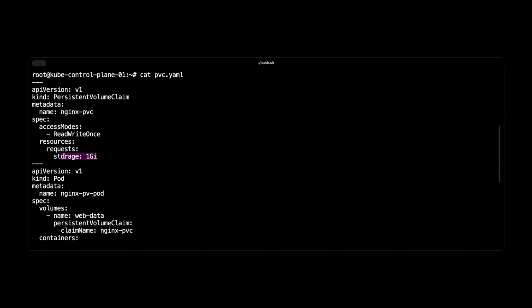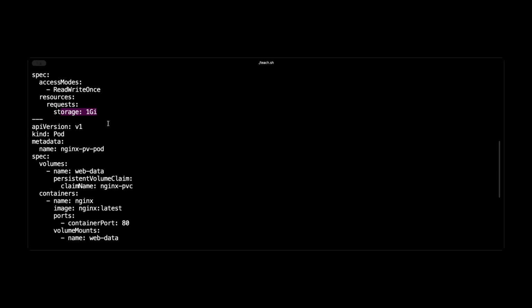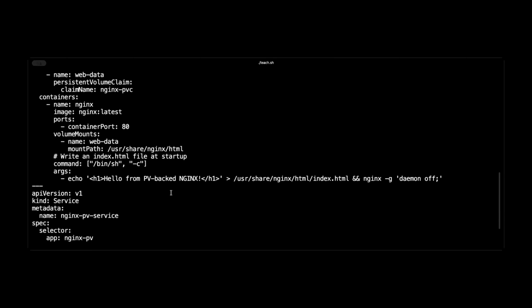And then I'll create a pod, nginx-pod, to use the persistent volume claim. I'm attaching this persistent volume claim nginx-pvc as web-data in volumes, and I'm mounting this web-data into the path /usr/share/nginx/html.